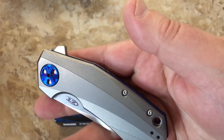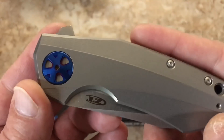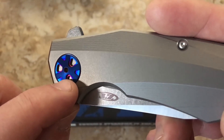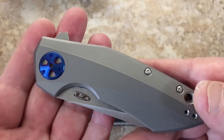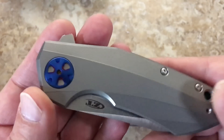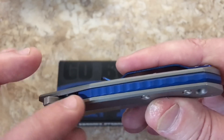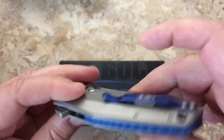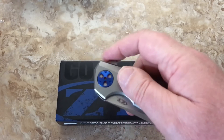It's not the clone, but the clone was awful good — real scary good. But there are differences. This is not as glitzy and bright. You're not seeing that little red stuff in there, but there may be differences even between ZT originals from one run to the other. The clone I had was bright while this was dull. Now this is bright and this is dull. Other than that, the flipping action was the same and it felt the same in the hand.